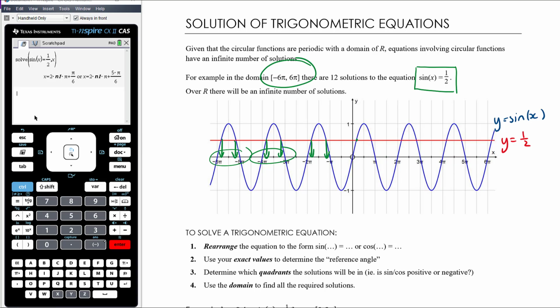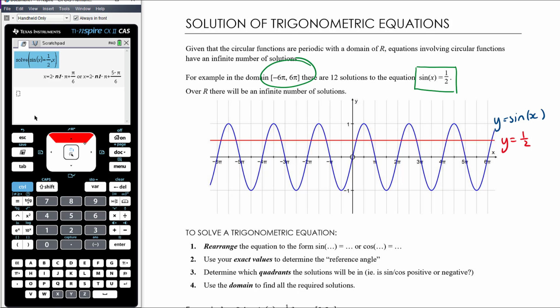If we just wanted the solutions to this equation between 0 and 2 pi, there would just be 2 solutions, these 2 values here, whatever those 2 x values are. If you want your CAS to give you those solutions, you would need to tell it about the domain, that you want to solve that trig equation, but only, for example, where x is between 0 and 2 pi. If we want to do that, I'm going to talk about this now.